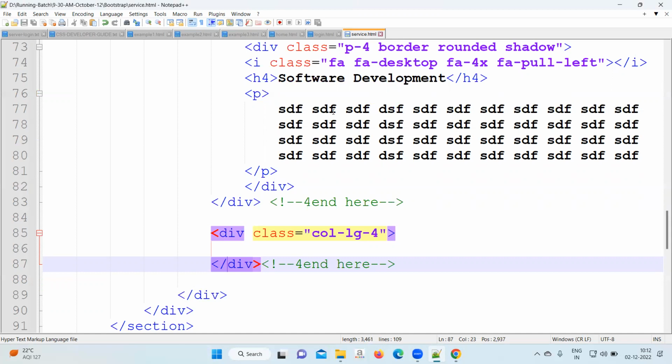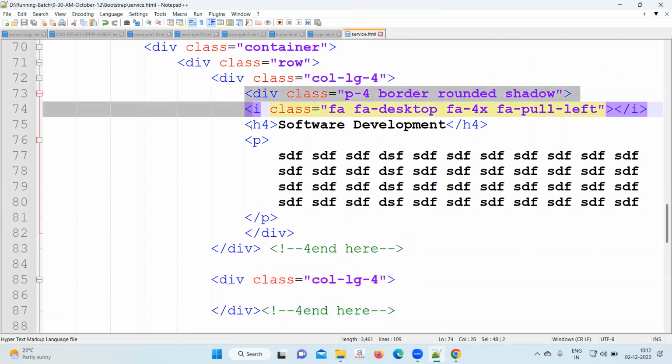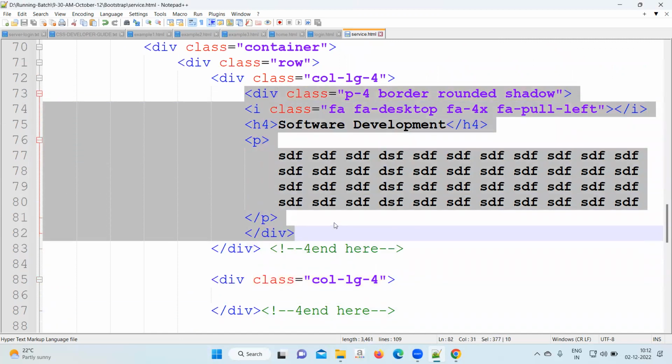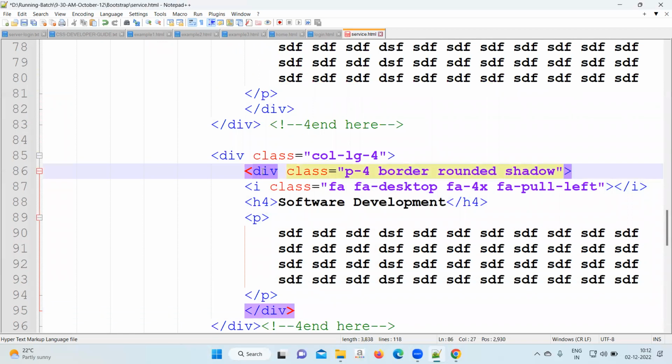Okay, inside this column, again you will keep the same content as we have in the first column. So everything of the first column, copy and paste in the second column.